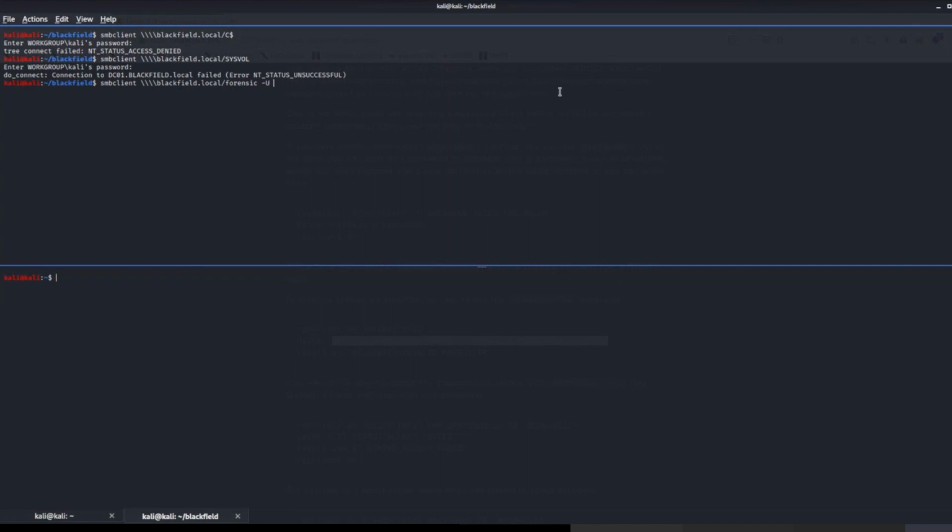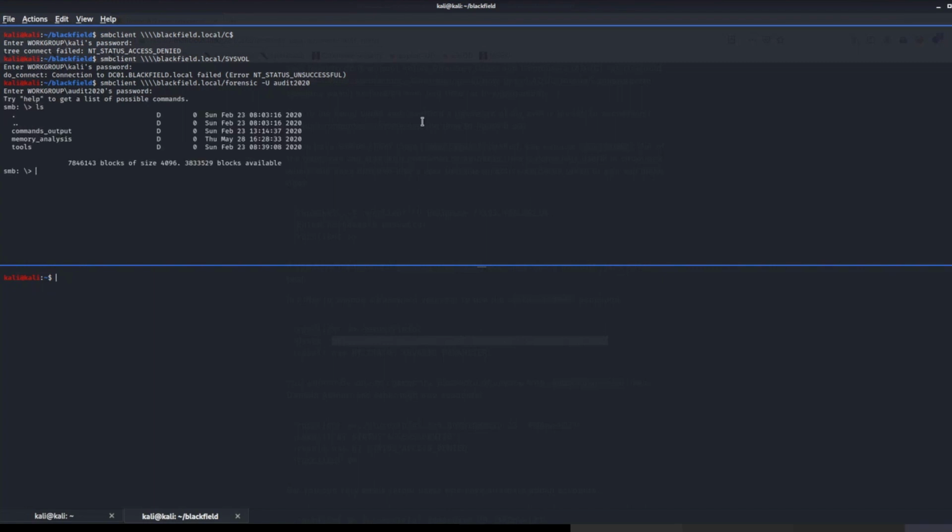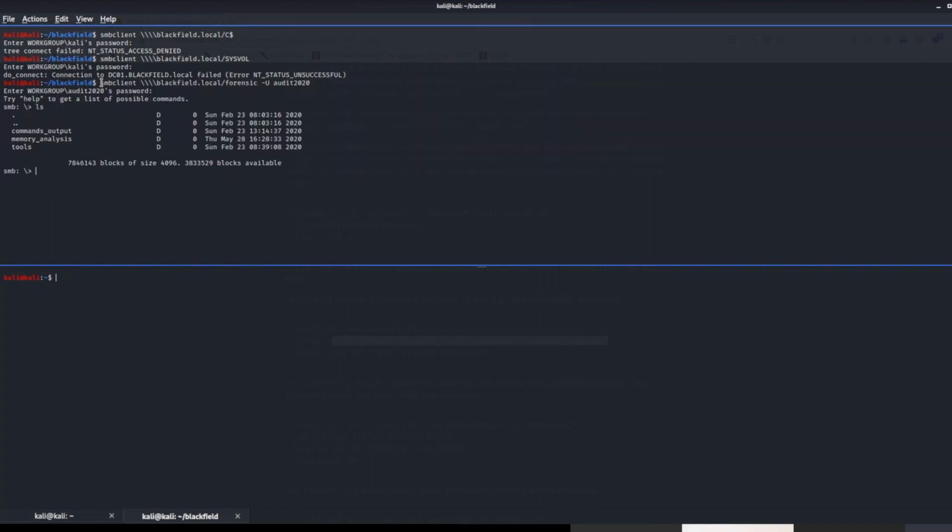It's capital U audit 2020. So we have a password for this user now. Okay, I should be able to access it. Okay, yeah. Now we got access into the SMB share, the forensic share.